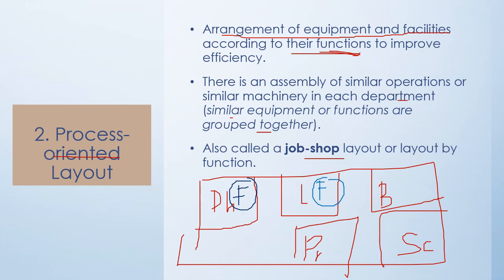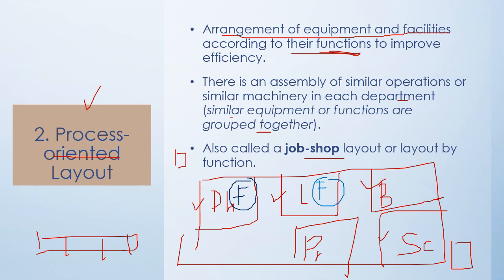Process layout, there is no workstation, there is no assembly line. Tak ada turutan macam ni. Tak ada. Okay. So each job function is placed everywhere. They are scattered. Okay. Boleh jadi photostating is at the back over here pun boleh, and printing is in front over here. As long as every job function in the organization is there and it has its own facility, so the arrangement we call it as process layout. Cara susunan tu kita panggil dia process layout.